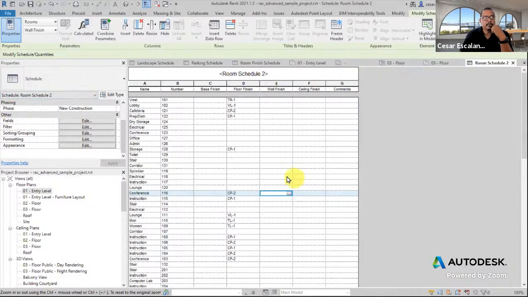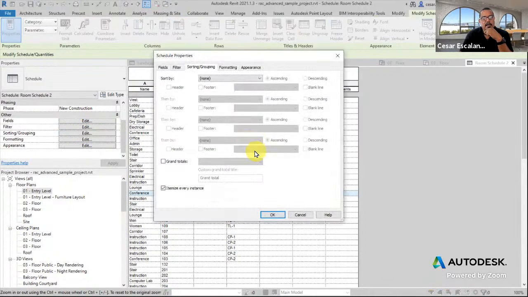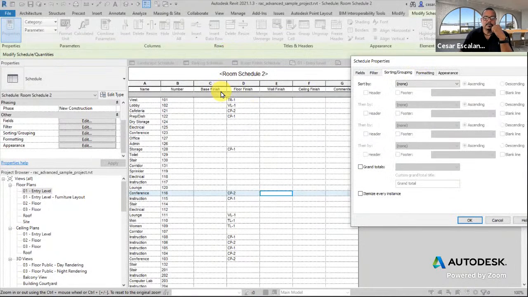In the properties of the schedule, you pick sorting and grouping. Notice how it has a checkbox that says itemize every instance. And what this is saying is that every instance in the project will be represented as a row in this schedule.